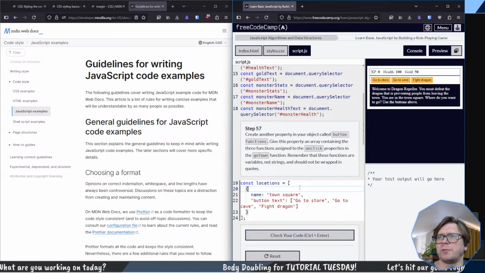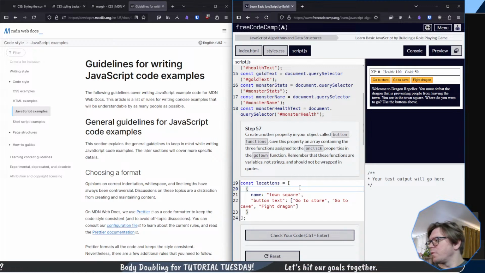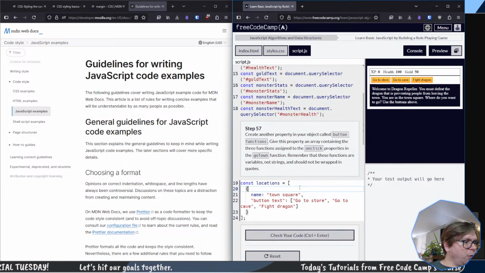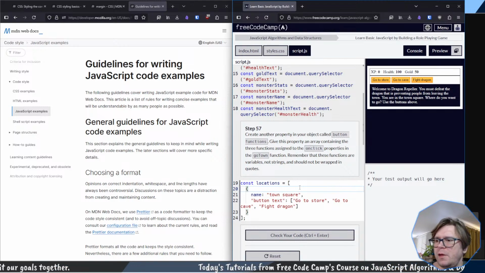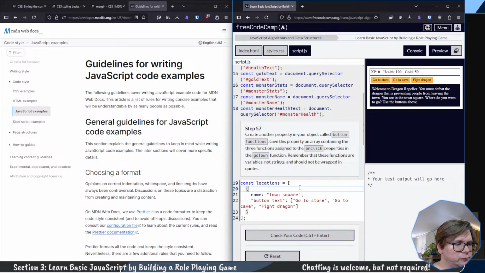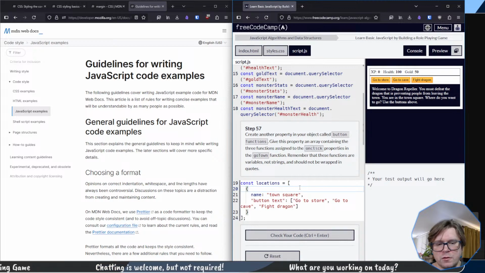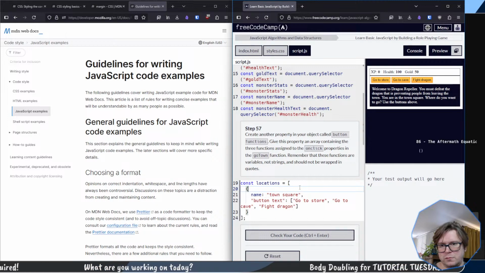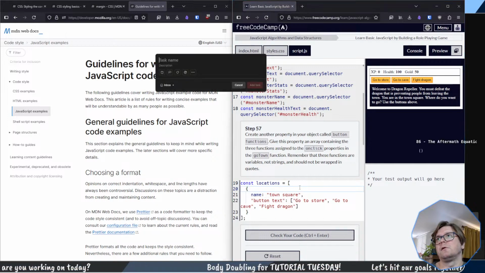Okay, probably going to take a break in a second. I'm going to want to hydrate as well. I guess what I'll do is add something on the be right back screen. Yeah, I guess I can do that later. Let me see if this works. There it is. Okay.